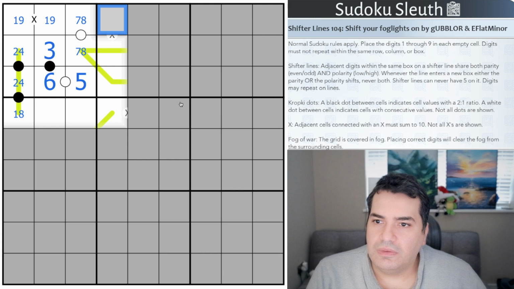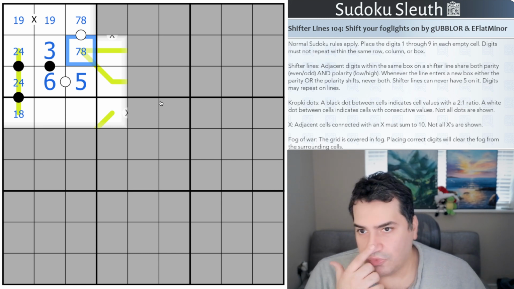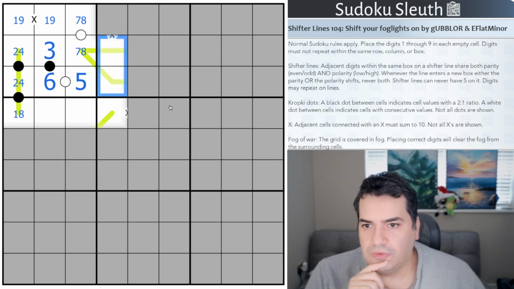What do we know here though? Frankly, not a lot. The fact that this is 7 or 8 doesn't help us a lot with these shifter lines, if I'm honest, because it gives us like a plethora of options.